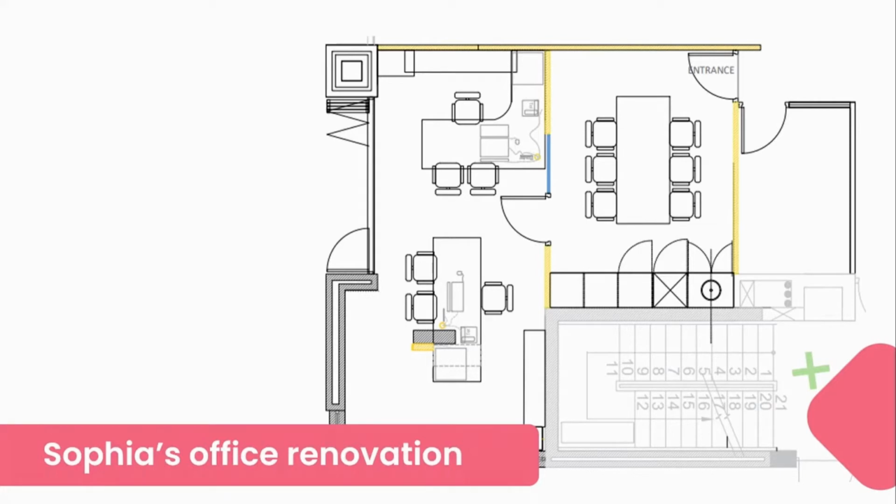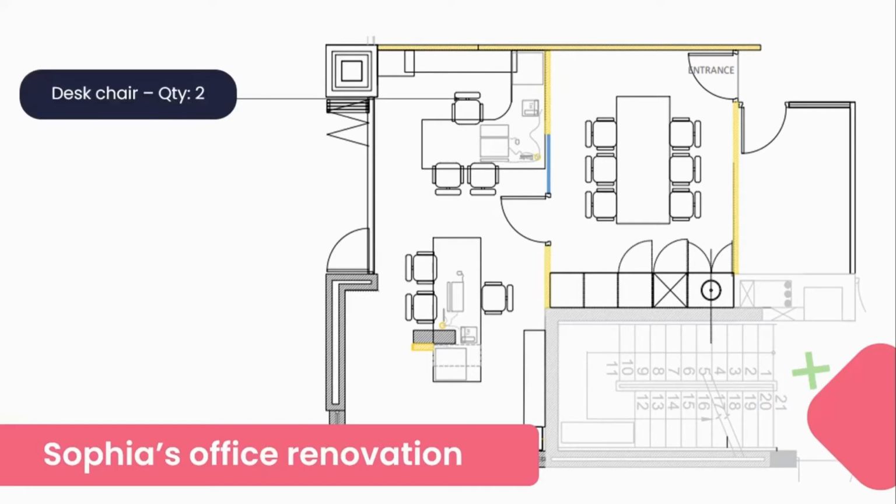We dive back to Sophia's office renovation. So remember, we created our design boards based on Sophia's office. So we're going to use those boards to decide what products we need to source for this project. So based on this layout, can you tell me if there's anything from a furniture store that you think that we will need to source? Pop your answers into your Morpheus text box. What do we need to source from a furniture store?